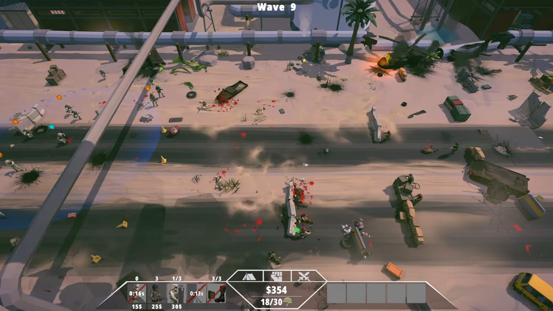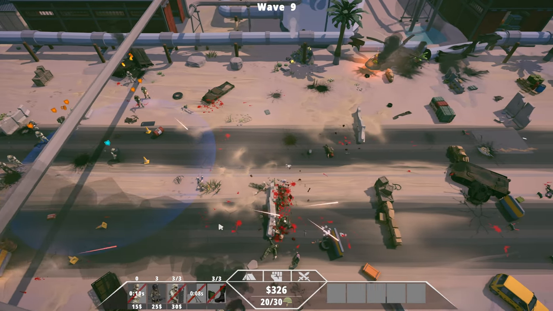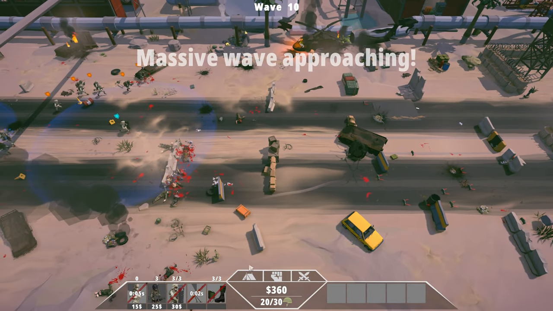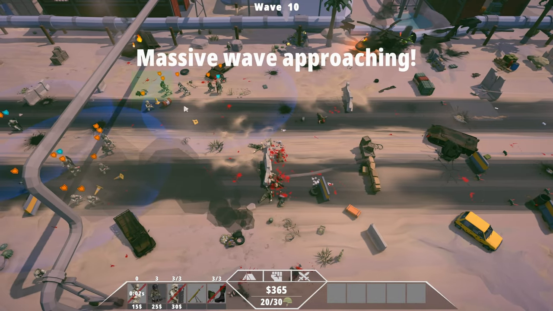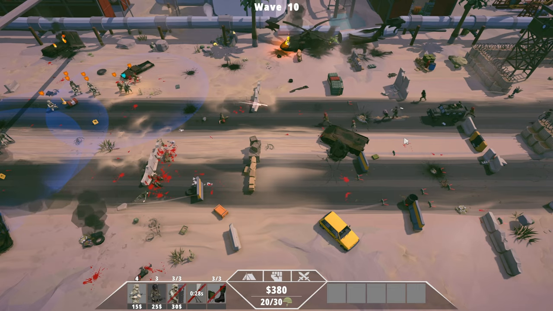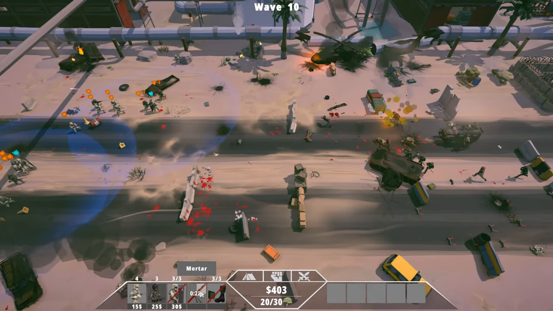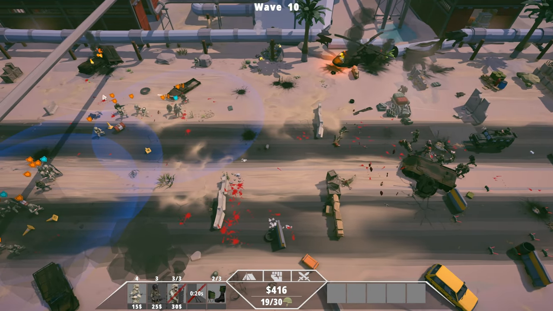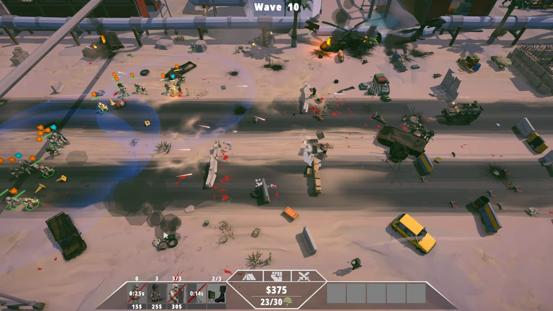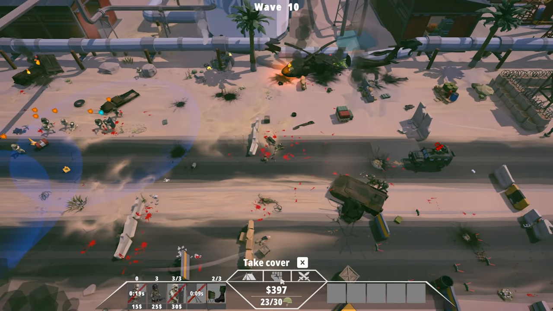Charge! We will win this polygon war. We're gonna push forward now. Massive wave approaching. Oh, take cover. Ooh, and there's a vehicle coming. Oh, we should have saved the mortar for the vehicle. Why are these guys just, like, chilling in the middle of a field? Oh, we do have quite a few troops now, though, don't we? Not too bad at all.